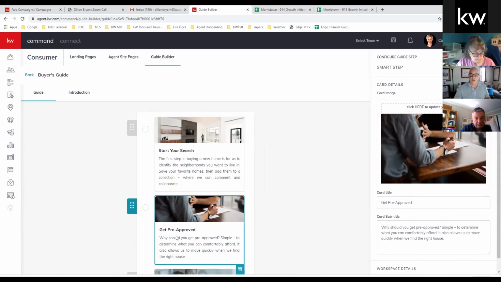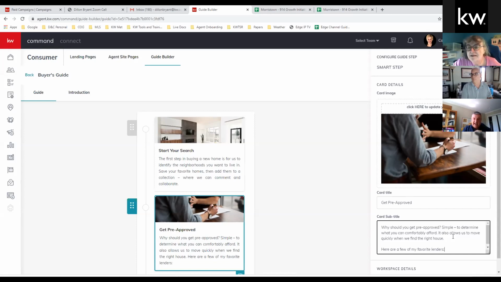But right here where it says Get Pre-Approved, this is where I would add custom language. Lou, what did you add? What I did, I added two sections at the end for the walkthrough because there was nothing there.